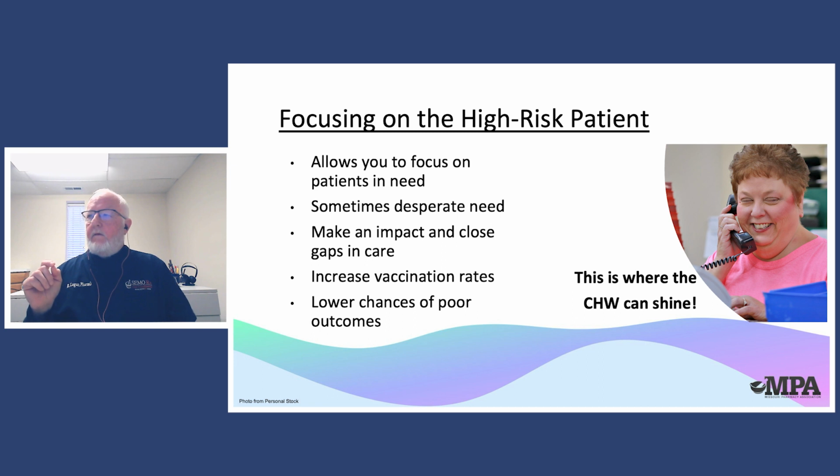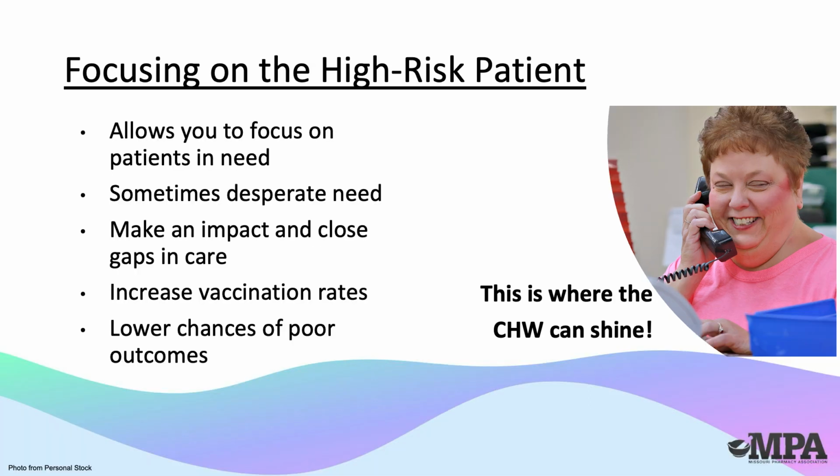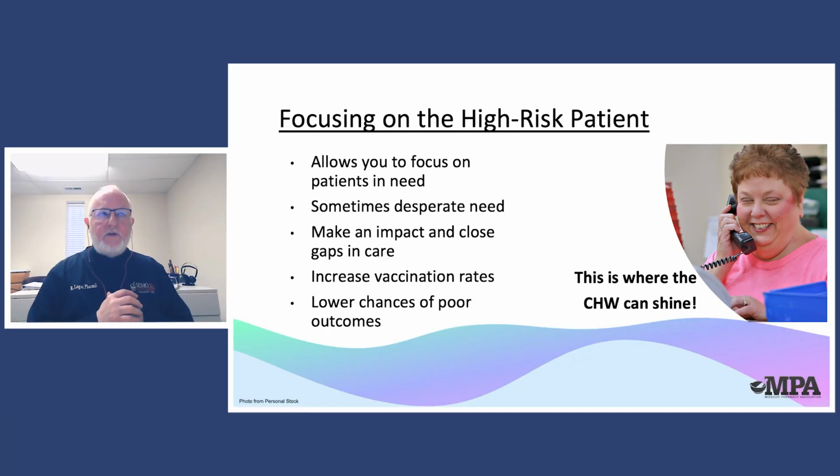This is the patient we begin to focus on, our 10% chronically ill patient. If you focus on the patients in need, and here again, sometimes that need is a desperate need, you can make a sizable impact in the quality of their lives, help close gaps in care. You can increase vaccination rates, and you can lower the chance of poor outcomes. The person you see on this slide is my longtime pharmacy technician / community health worker, Bonnie. This is the area in which these people can shine, taking care of our sickest of the sick and neediest of the needy.